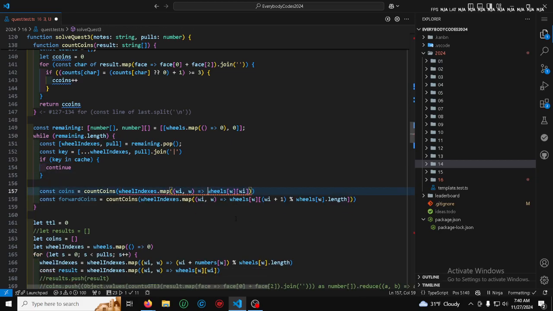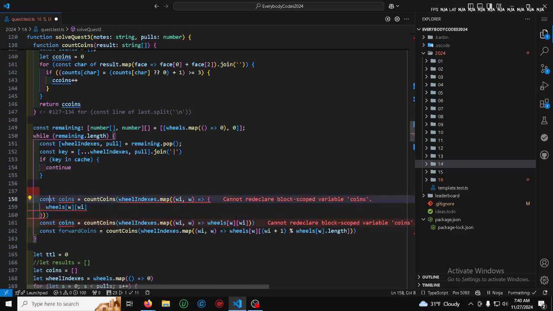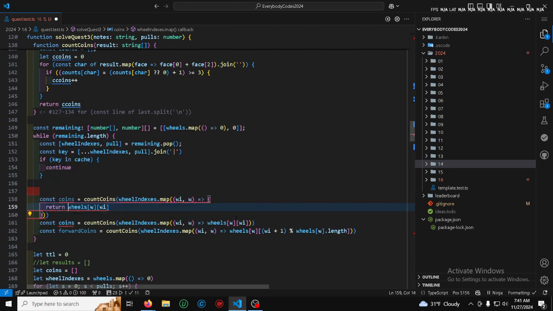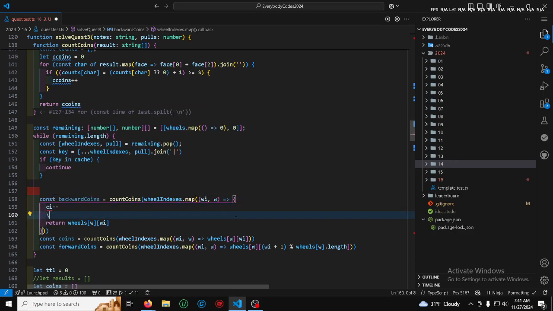Yeah, I was modifying this one to get previous. Let's go ahead and do that up here. Give me a body. Backward coins. There we go. Okay, we have this WI, but our WI needs to go back by 1. So WI minus.